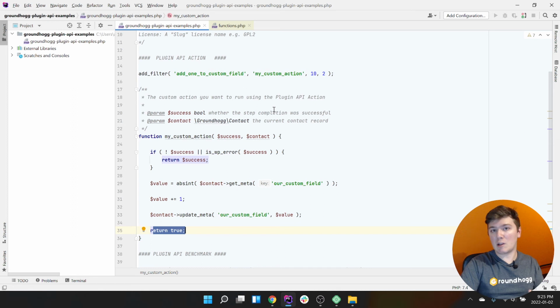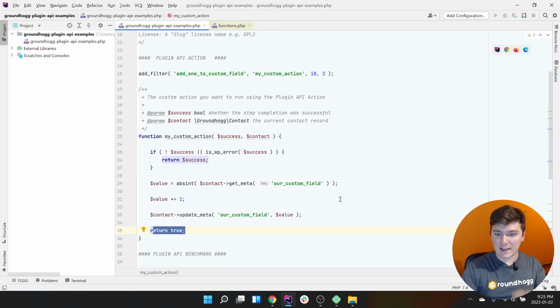This is a super powerful feature for developers to be able to create really sophisticated actions without having to deal with the complexities of actually registering custom steps in Groundhogg, which is a fairly simple process, but has just a few more headaches, and then you have to deal with UI. And if you don't want to deal with that, this is definitely a much easier way to go. It's backwards compatible guaranteed, so you don't have to worry about updates in the future of Groundhogg conflicting with whatever you've written here. And it's just a much better way to develop with Groundhogg.